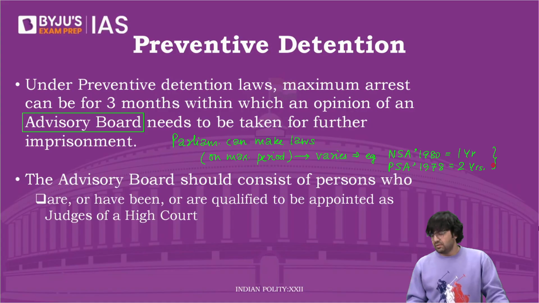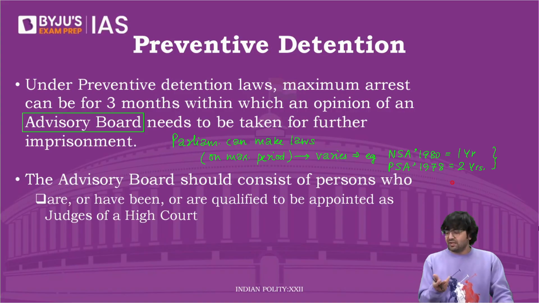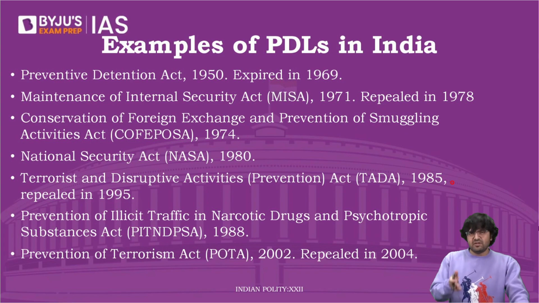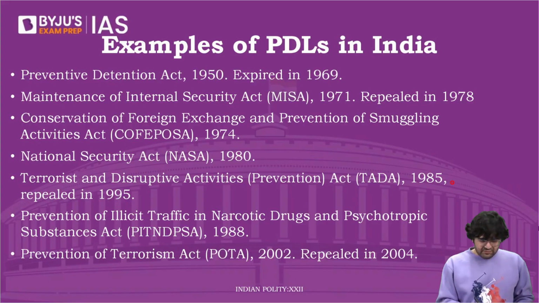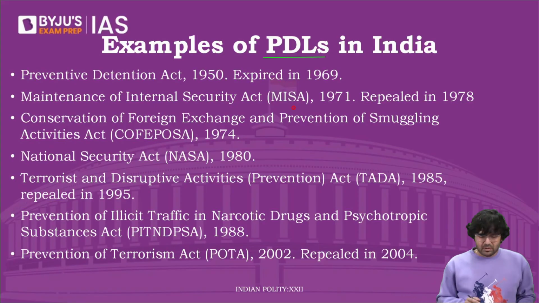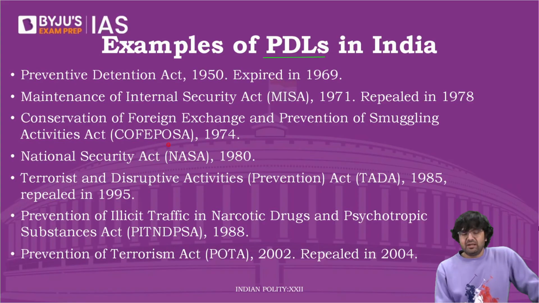Yes, Abhishek, absolutely correct. Are we clear? Look at the exception, such a draconian exception. And there are so many laws in the country which were and which are there, which support this idea. PDL, preventive detention laws. We had the PDA, it's gone now. We had the MISA. Remember MISA? Maintenance of Indira and Sanjay Act. Sorry, Maintenance of Internal Security Act. This was upheld by the Supreme Court as constitutional. Then COFEPOSA. This is the Smuggling Act.